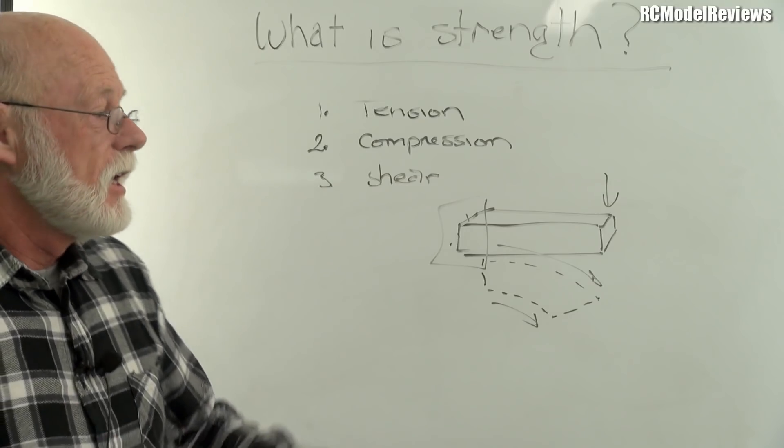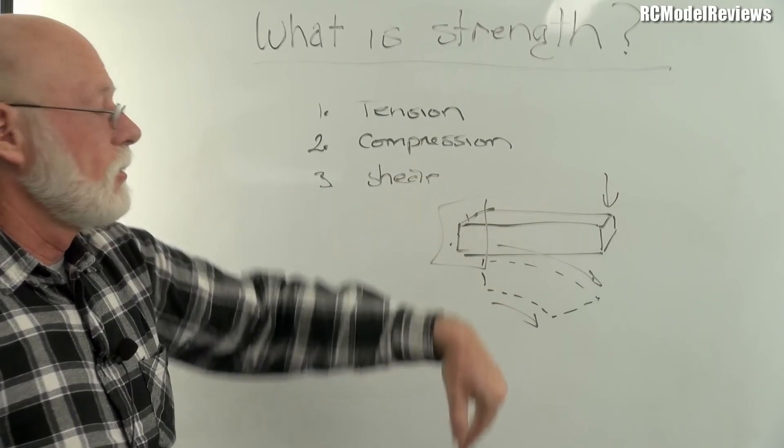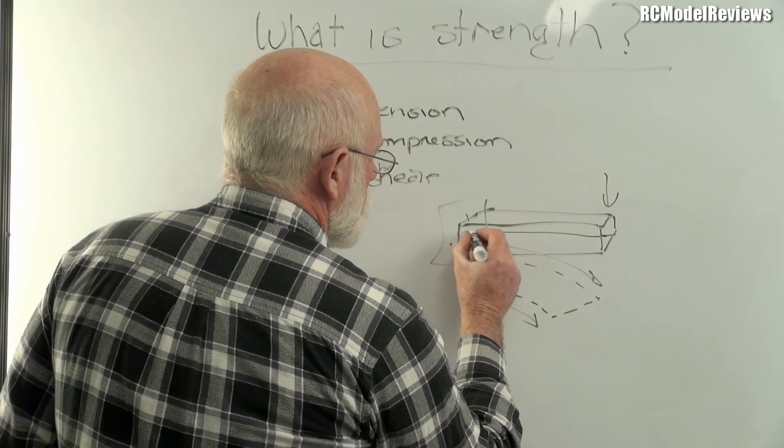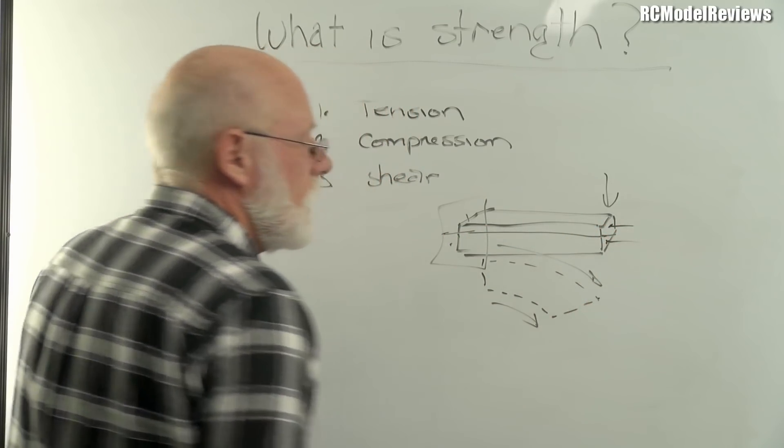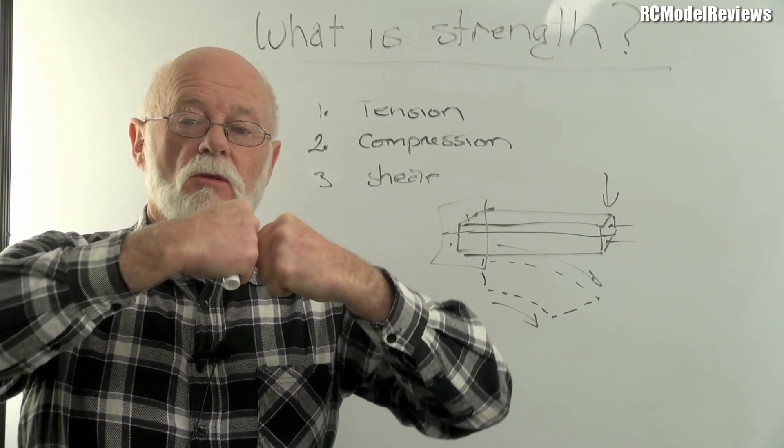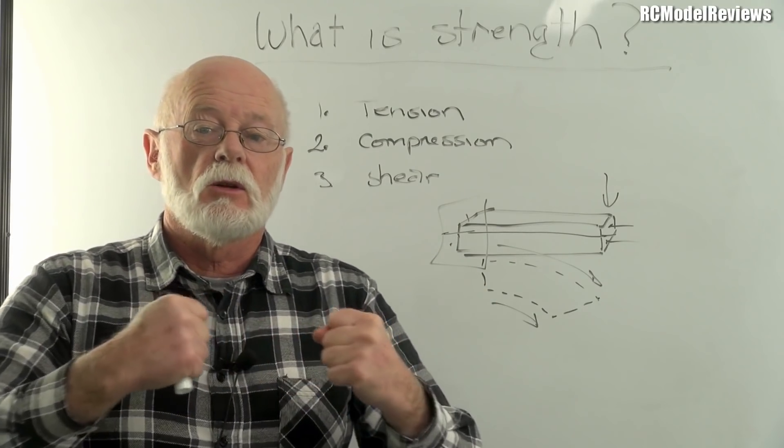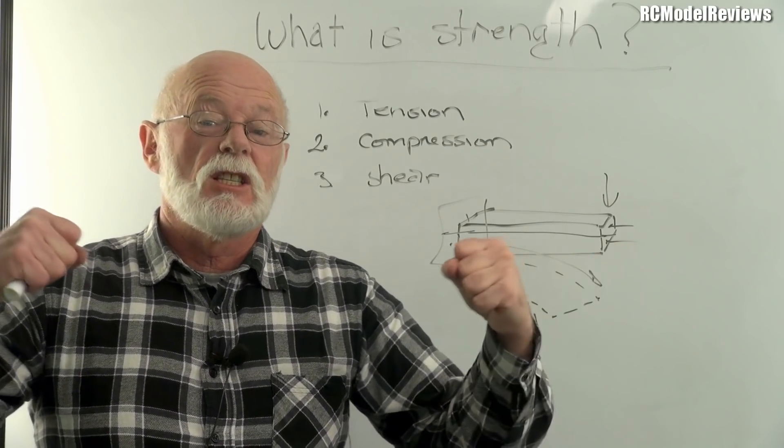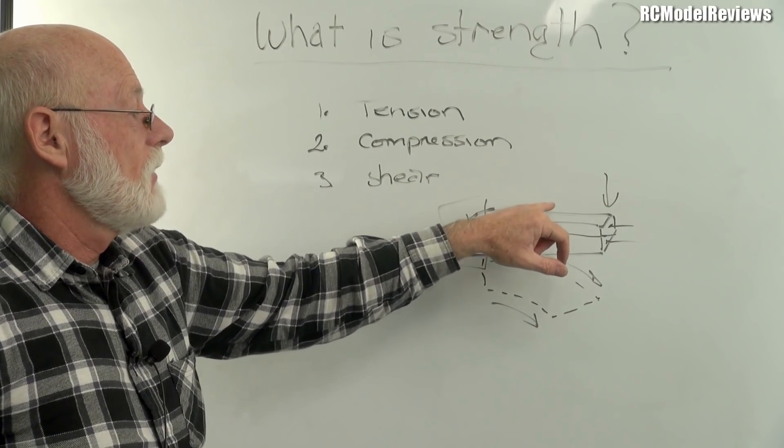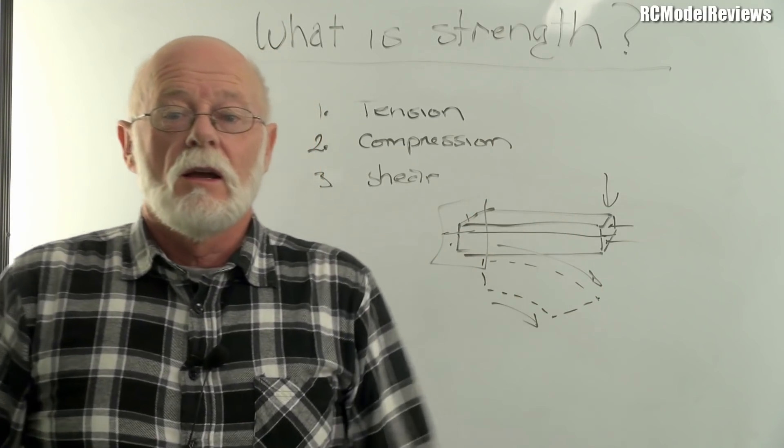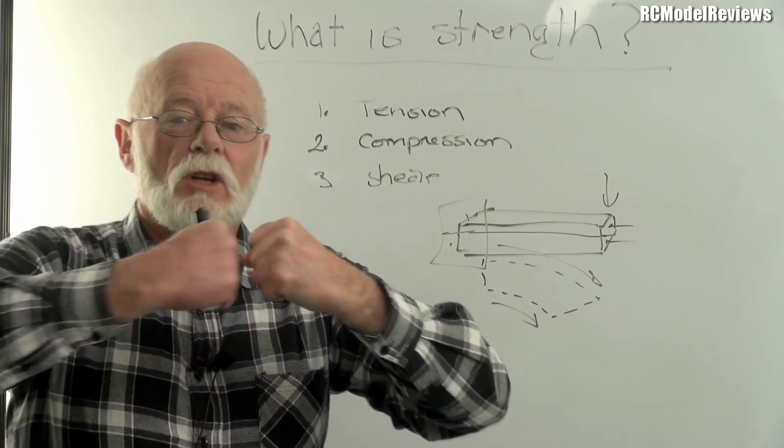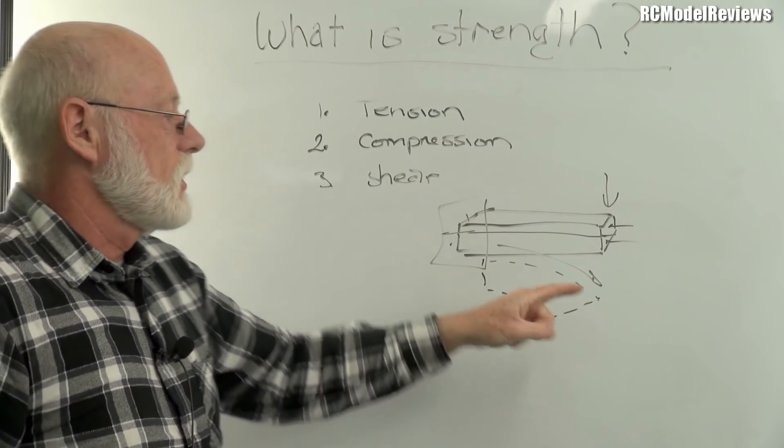What we do with reinforced concrete is, because under this situation the concrete would just crack at the top and it would break really easily, we put reinforcing steel in it. Bars of rebar, bars of reinforcing steel through the concrete. What happens is that steel is also very strong under tension. So where the concrete would just snap because it was being pulled, the load is taken by the reinforcing steel. It stops the concrete from snapping. But steel itself is comparatively speaking weak under compression. The concrete provides the strength at the bottom and the steel provides the strength at the top. Same with fiberglass, Kevlar, carbon fiber composites. The carbon fiber is like the steel. It provides the strength under tension, and the resin that we put it into provides strength under compression.